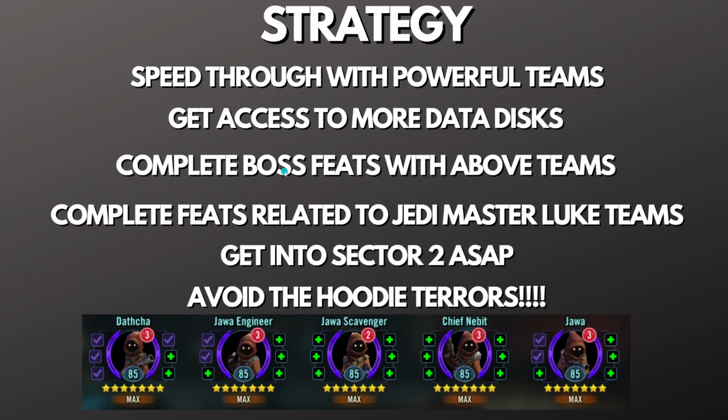You should be looking to complete the boss feats with the teams we've talked about above. You can skip the dark side one if you think you could do the dark side one with a Bounty Hunter team later after you have access to data disks. You should complete all of the feats related to Jedi Master Luke, as that's going to help your efficiency on energy spending as you're progressing feats with a team. And you just want to get into Sector 2 as soon as you possibly can.